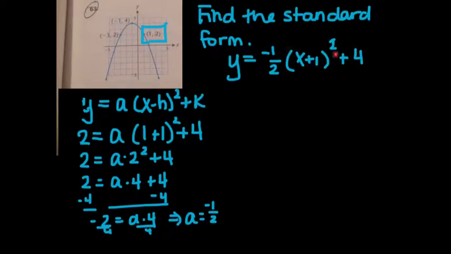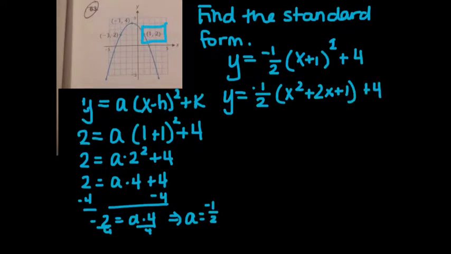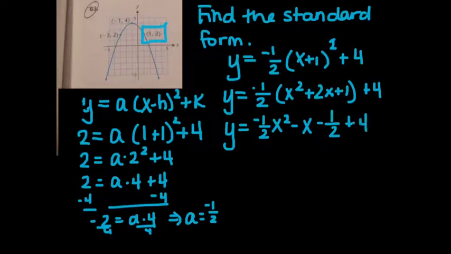Again, order of operations says I have to square this quantity first, so I will multiply that out to get y. I'll bring the negative 1/2. X plus 1 quantity squared, just like in the last slide, was x squared plus 2x plus 1, and I still have the plus 4. I will distribute the negative 1/2, so I have y equals negative 1/2 x squared minus 1/2 times 2 is just 1, so minus 1x, or minus x, minus 1/2. Minus 1/2 times 1 is minus 1/2, and I still have the plus 4.